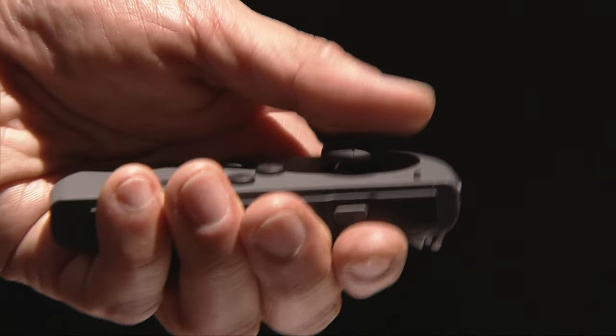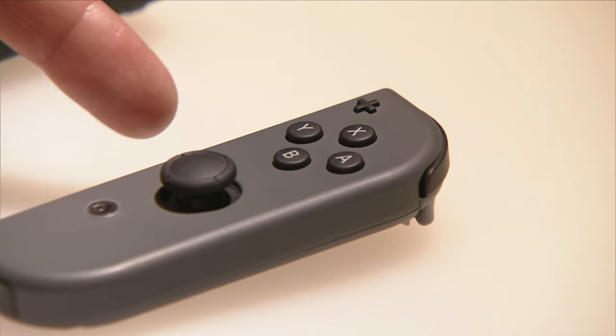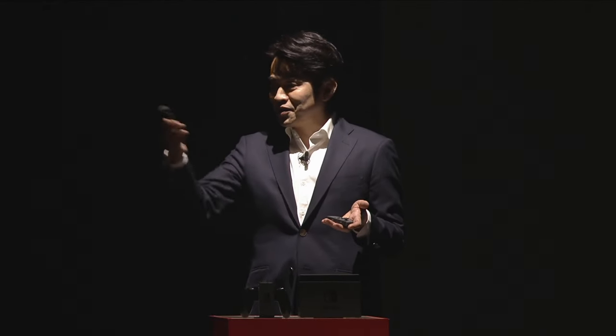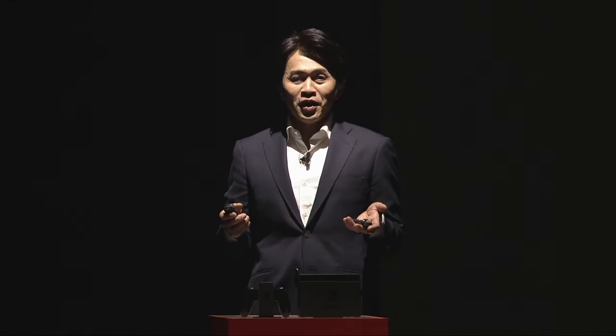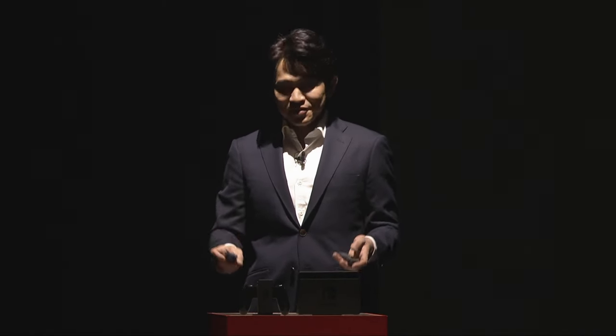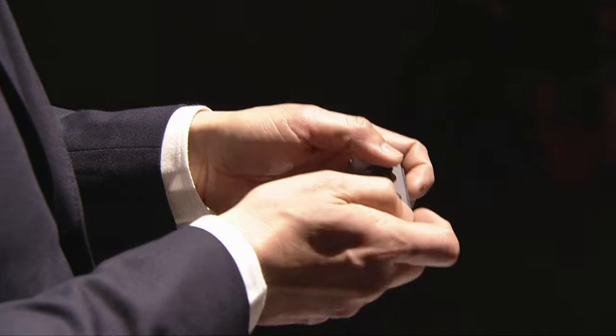Stick drifting has been a massive problem where the control sticks after just normal use, and sometimes just right outside of the box. If it's right outside of the box, you should get your warranty claim in, and in many countries like right here in North America in the US, you can even get your Joy-Cons fixed well outside of the warranty, even four and five years after it in some cases. Nintendo recognizes this is a big deal because they're fixing it even though it's cost them a significant amount of money in repairs. It's almost like a fatal design flaw, although Nintendo has won a lawsuit that tried to argue that it was a fatal design flaw.